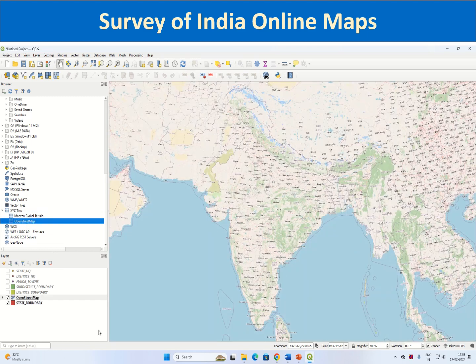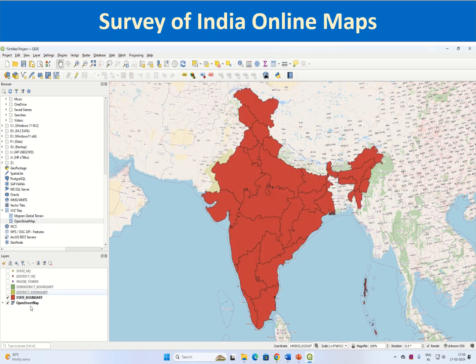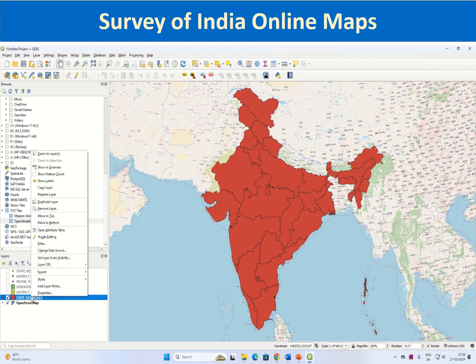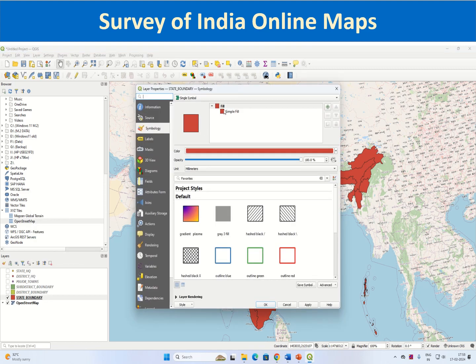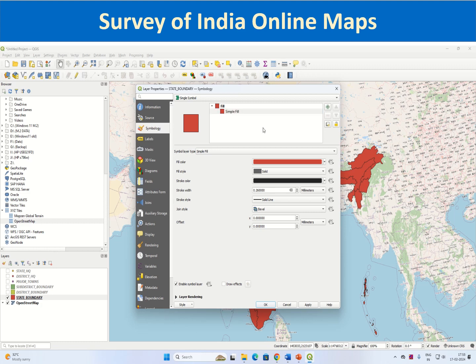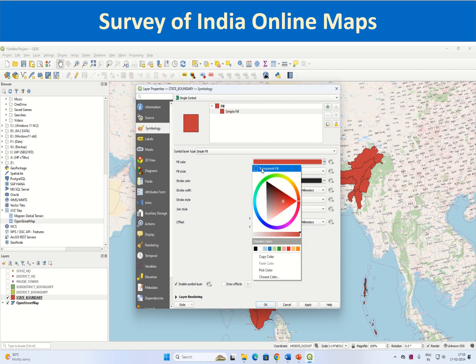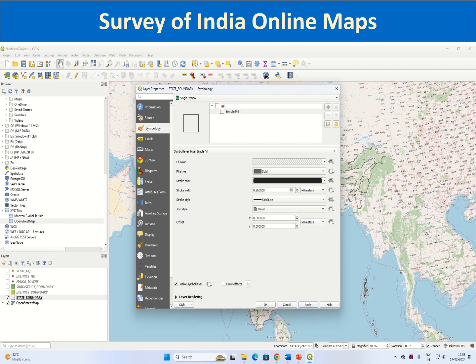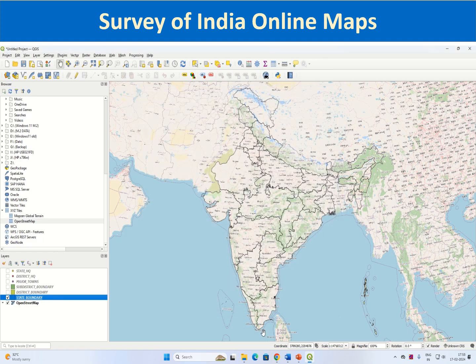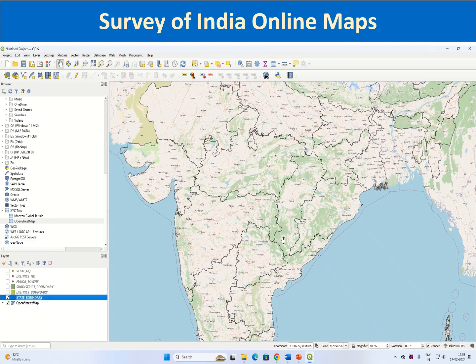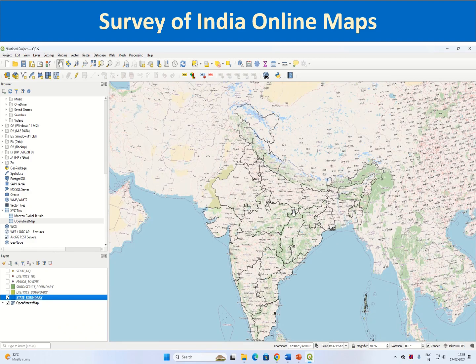You can double click OpenStreetMap and bring it to the bottom, and you can change the symbology of the state boundary layer by right clicking the layer and then clicking on properties, and then in the symbology tab you can check simple fill, and change it to transparent fill and then apply, so that you will see all the state boundaries and the base map clearly.